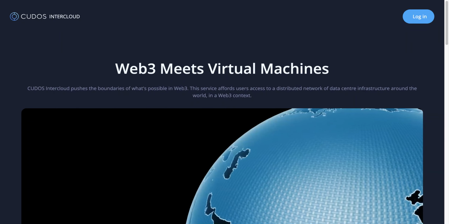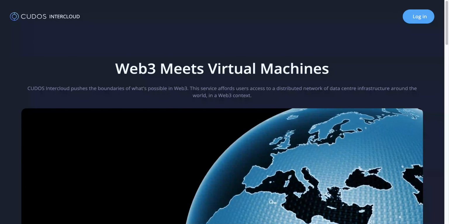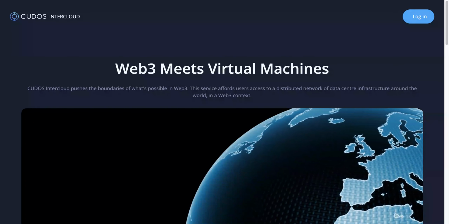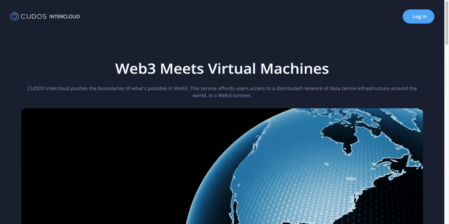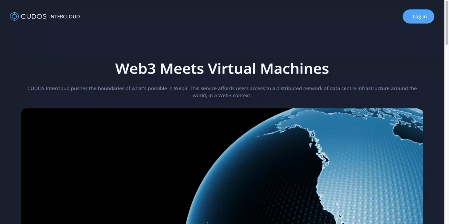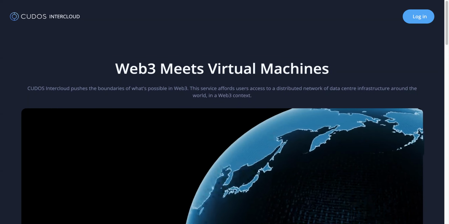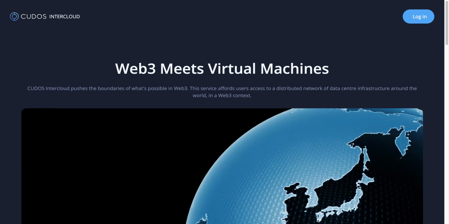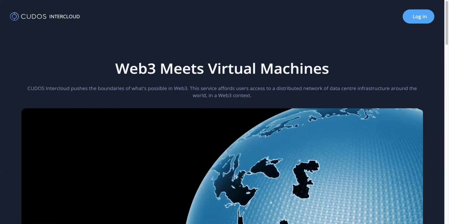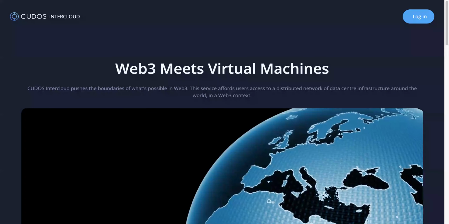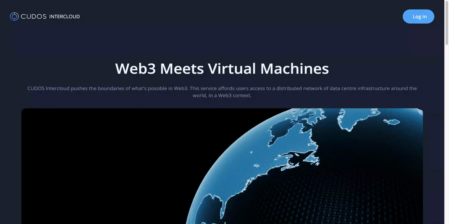Before I go deep into that, for those of you who might be hearing about Kudos for the first time, I will make a very brief introduction as to what Kudos is all about. Kudos is a decentralized cloud computing platform. It's an infrastructure that provides cloud computing service. The Kudos network provides a powerful and flexible infrastructure for various Web3 and metaverse related projects.